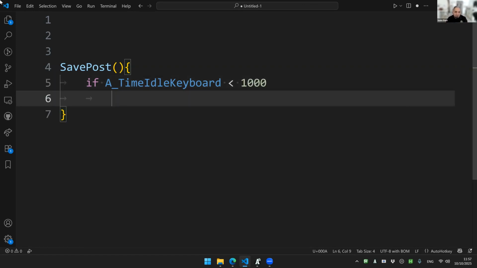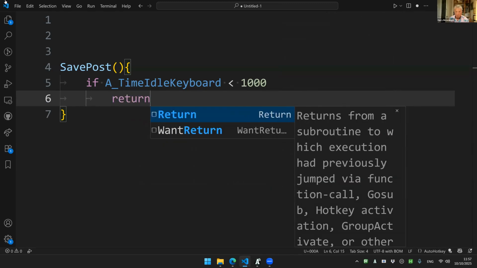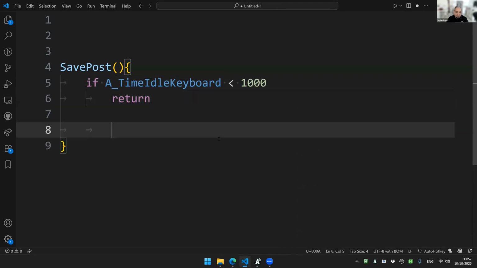Then we're gonna stop, I don't want to do anything there, because I want to do it only when it is actually idle. So if it is idle for more than a second, then I will do my thing.